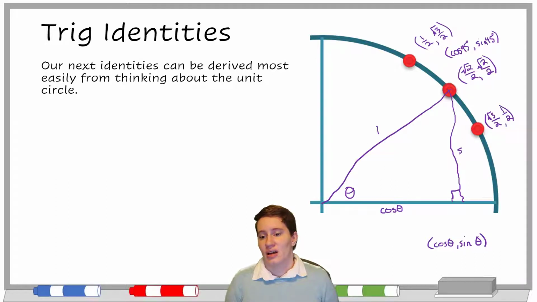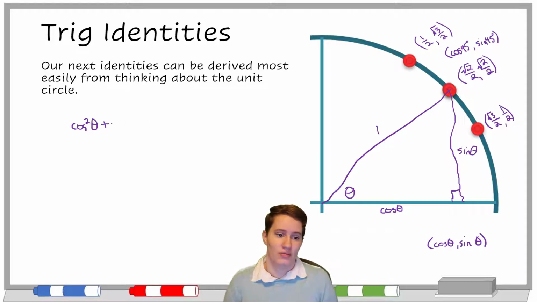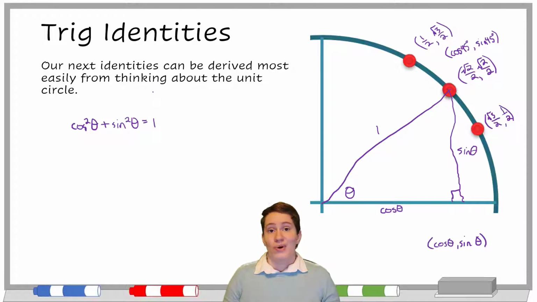We label this side as sine theta, and what we're doing new today is called the Pythagorean identities. So let's think about what the Pythagorean theorem could tell us about this. The Pythagorean theorem says leg squared plus leg squared equals hypotenuse squared. Well, if one of the legs is cosine, then we could write cosine squared. Remember, we put the squared between the s and the theta. And then we could say our other leg squared is sine squared, and that has to equal the hypotenuse squared. The hypotenuse is 1, so that gives us 1 squared. So what that means is cosine squared theta plus sine squared theta equals 1.